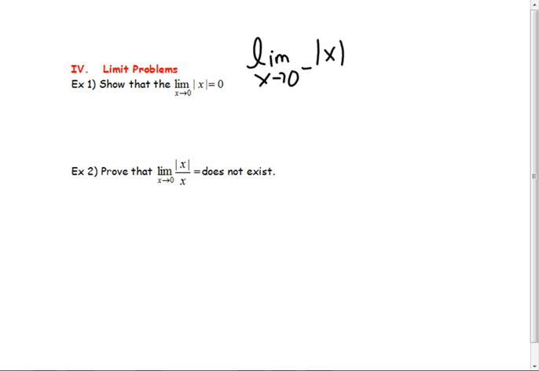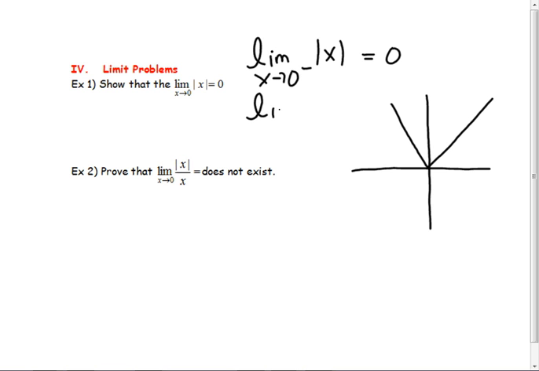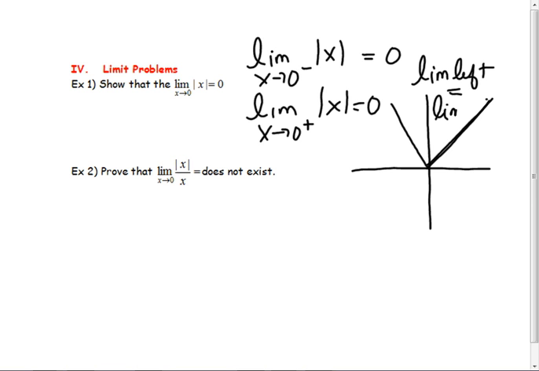Okay. What is, you guys, let's look at the graph. What is the absolute value function coming towards as x approaches 0 from the left? What's that value? 0. What's the value from the right? Because remember, this is absolute value. It's not a polynomial. I don't have a theorem about this one. What's this one going to be? 0. Since the limit from the left equals the limit from the right, it exists. And it's equal to 0.